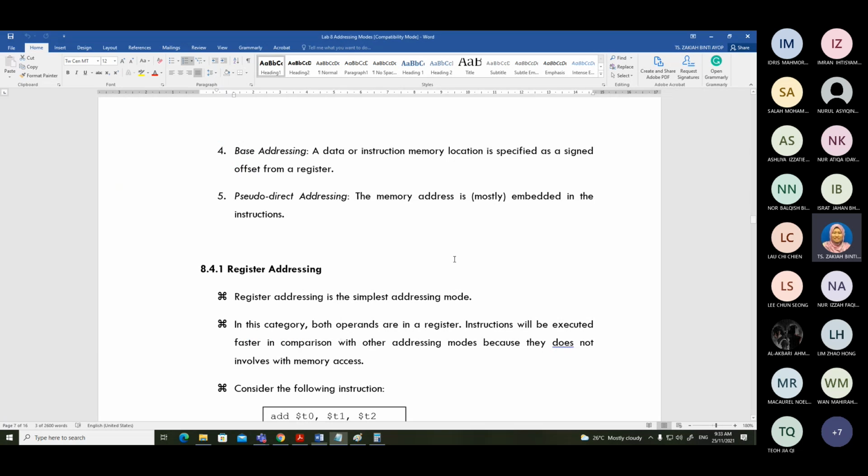And then the last one is pseudo direct addressing. The word pseudo there means that it's nearly complete, nearly complete in that we want to point to a certain address. So they use pseudo direct addressing whereby the memory address is mostly embedded in the instruction.